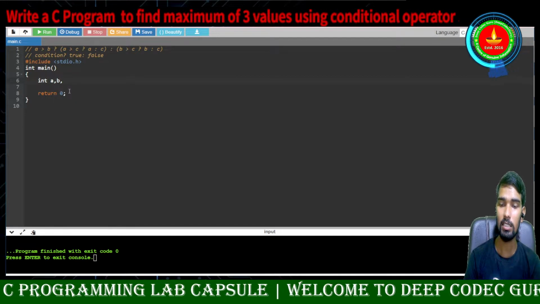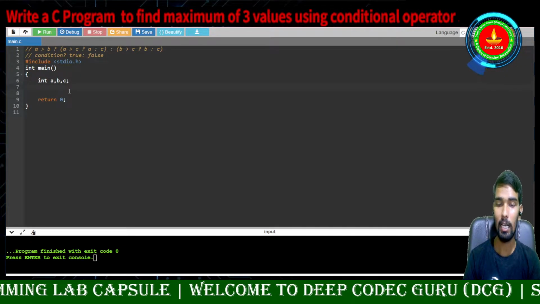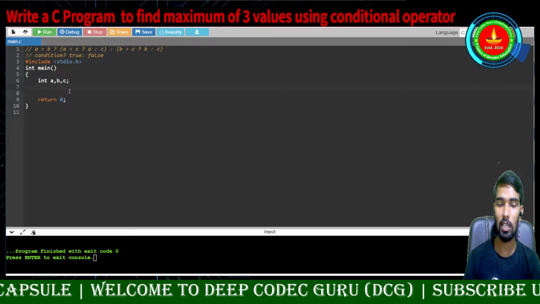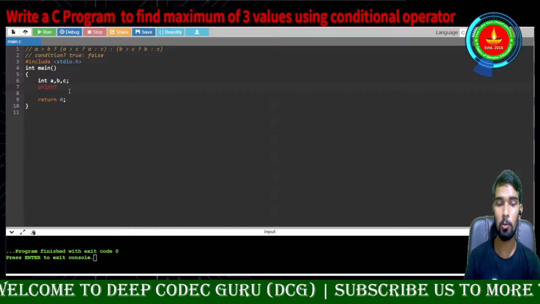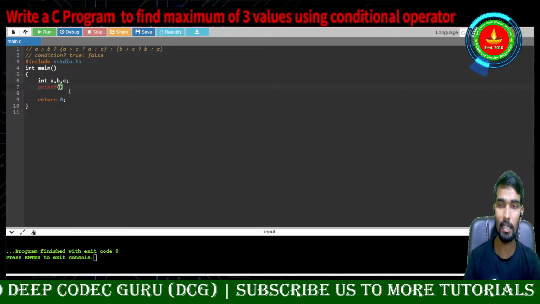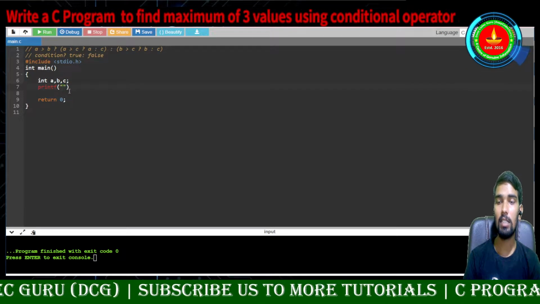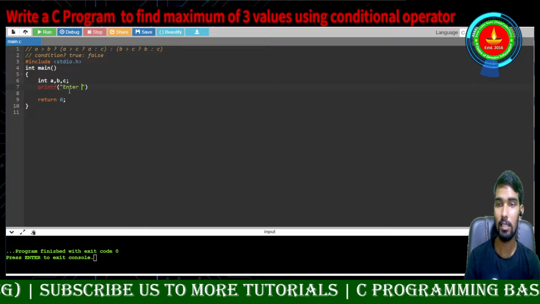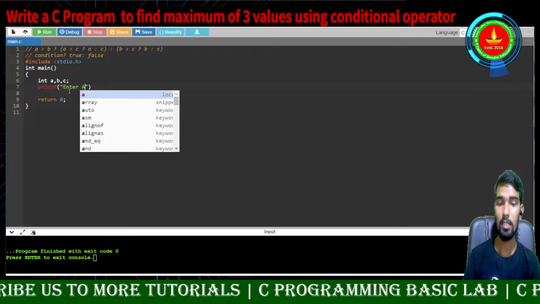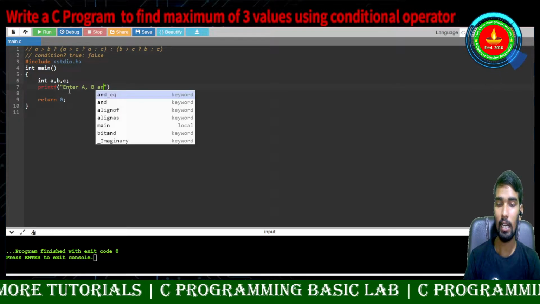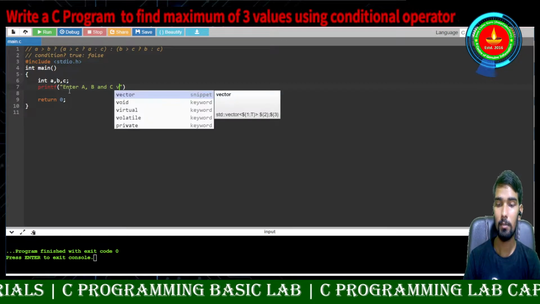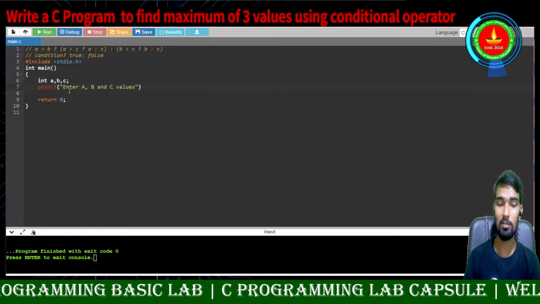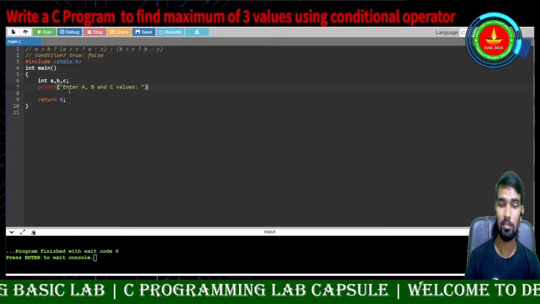A, B, C, three variables we have, and we are telling the user in one line itself to enter the A, B and C values.